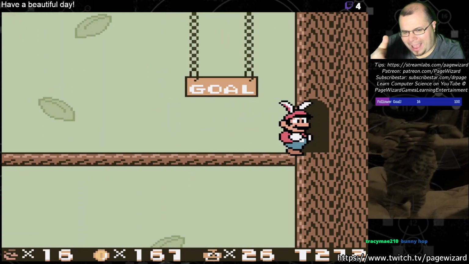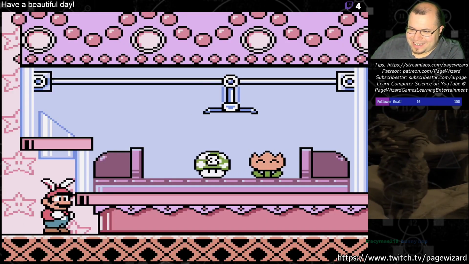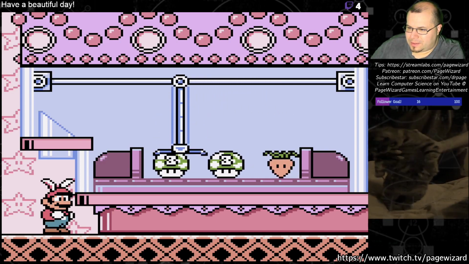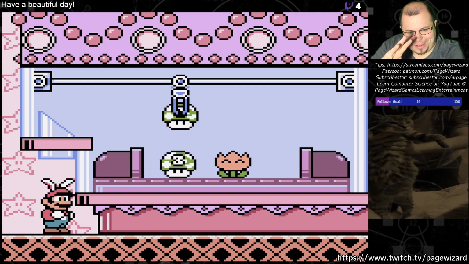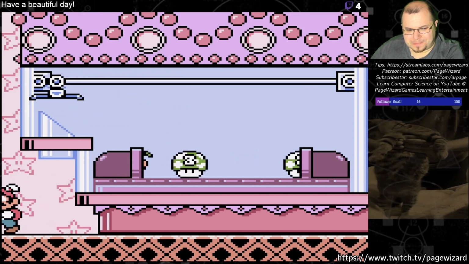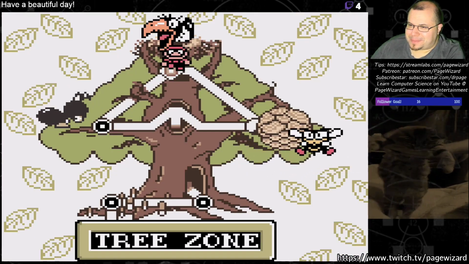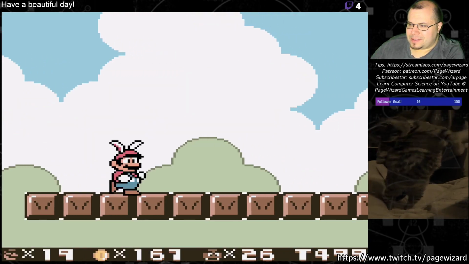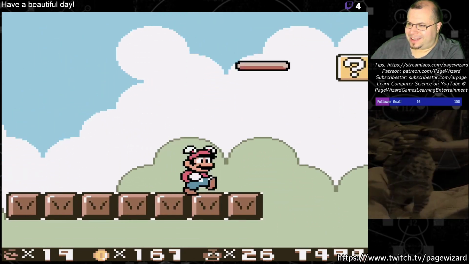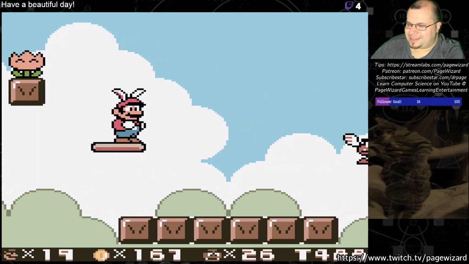See, I can be far more careless once I have the bunny ears. And do the bunny hop, exactly. Ha! 3 more 1-ups. Here we go. We're up to the nest. Ooh. I just about went a little too far there. Okay, we don't want that.